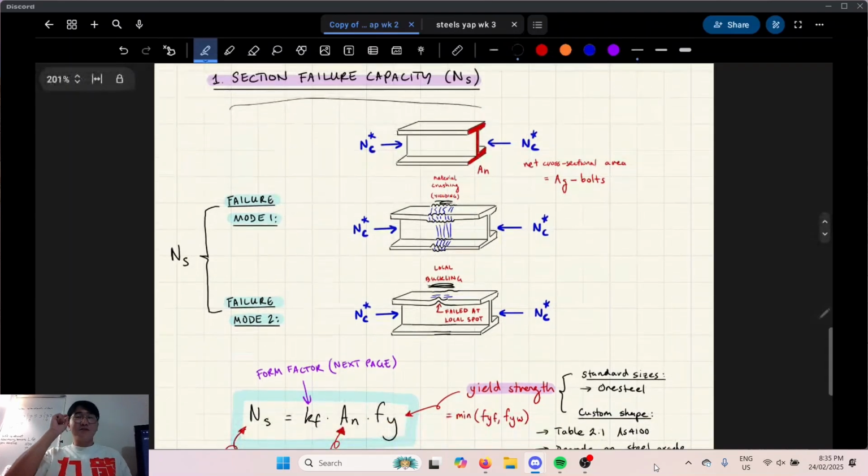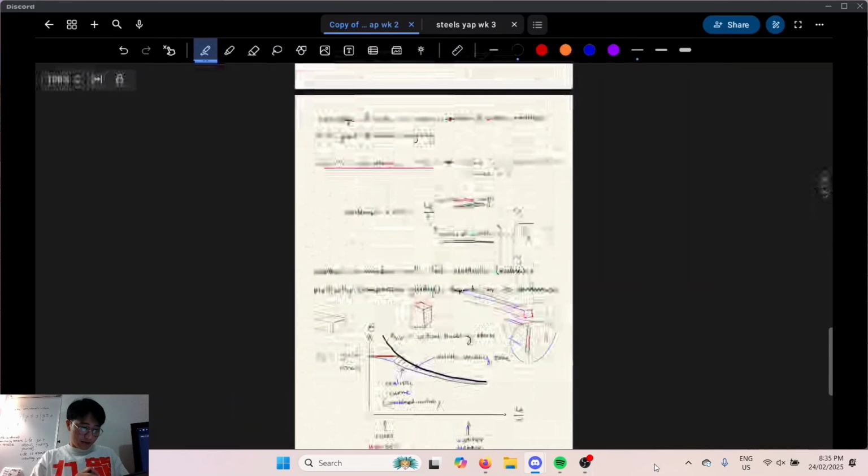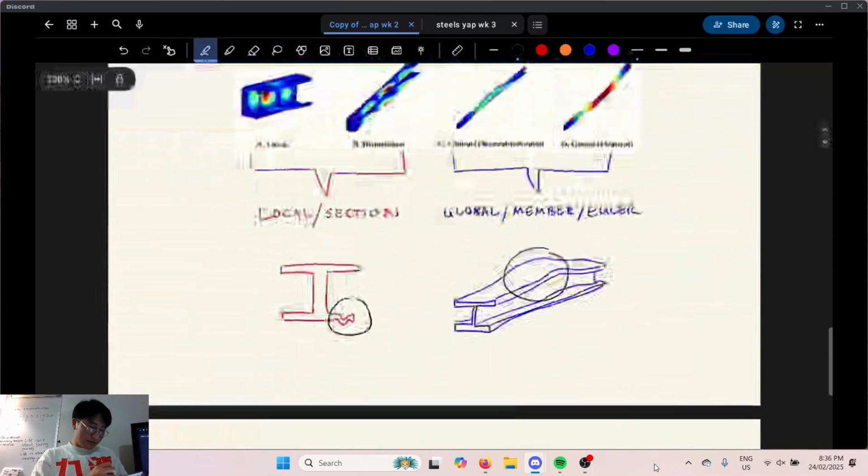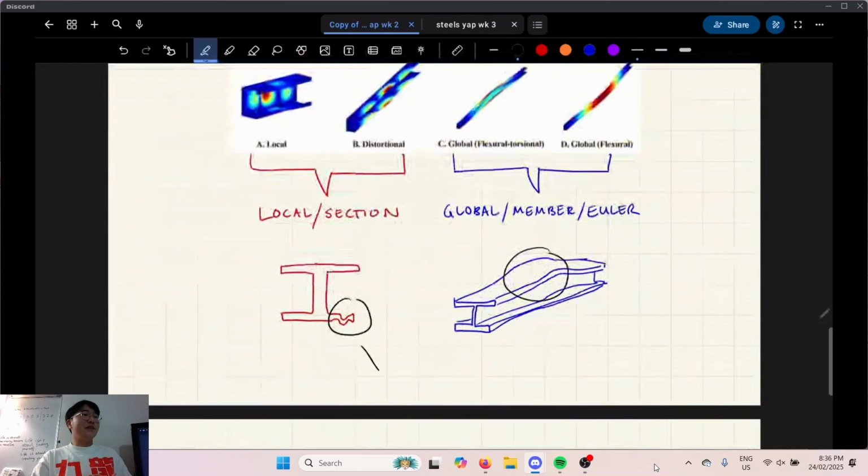Now, local buckling. This is slightly different to what we've been talking about, because we've only been talking about buckling over the entire length of the member. But if you recall from the crash course, we talked about individual parts of the section being able to buckle as well. That's what you see on the left here. It's like a flange element buckling. That depends on how thin it is versus how long it is, that flange element coming off that I-beam or column section.